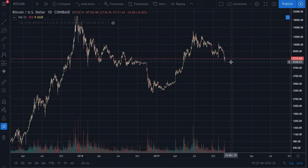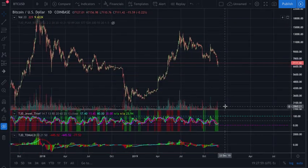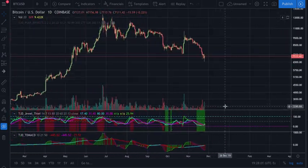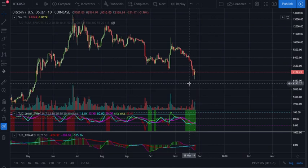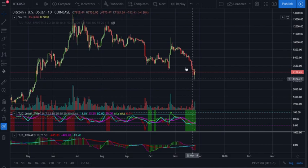But now when it's happening, when you're on the spot and we're watching it play out, obviously it looks like doom and gloom and we're going to head down forever and never find support. But I just want to keep that in perspective, okay? And then let's flash on the indicators here. You'll see we did get a strong buy signal from the TJD Jewel Thief. Even though we didn't get the knife poke down here as strong as I would like to see typically in these moves, we did get a buy signal.